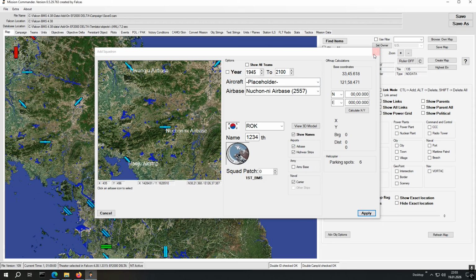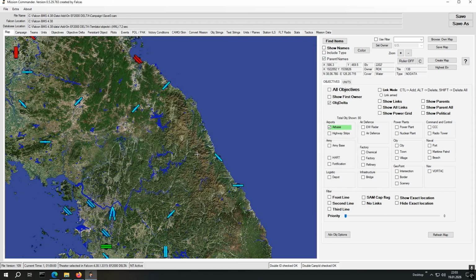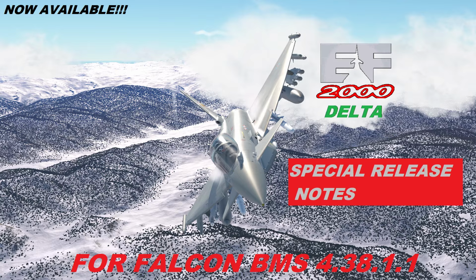In this case, I will cancel the process, so it's quite quickly and easily done to either add a new Eurofighter Typhoon Squadron in the campaign scenario you want and where you want it and which airbase you want, or replace an existing squadron if you like.